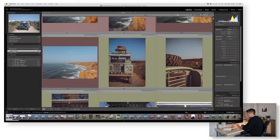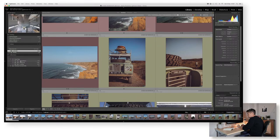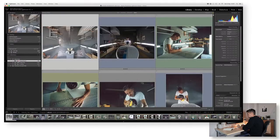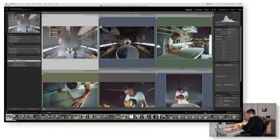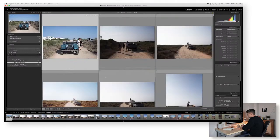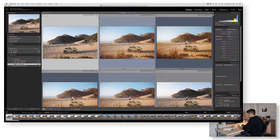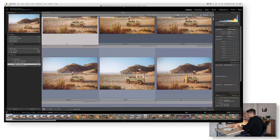One more thing I tend to do if it's a multi-day shoot is create collections based on location. So as you can see here, day one was the board shaping shoot. Day two was the road trip that we did using the Land Rover, and day three was the surfing section of the shoot.